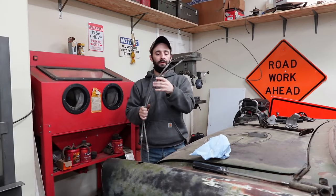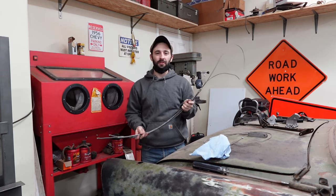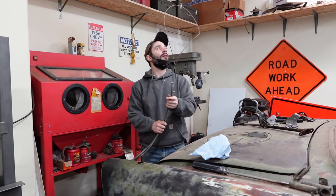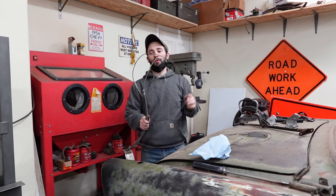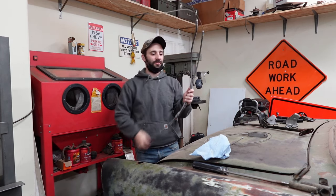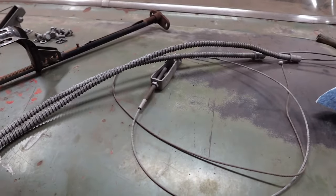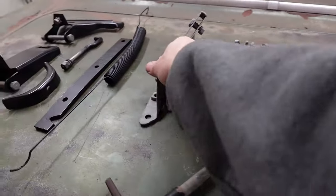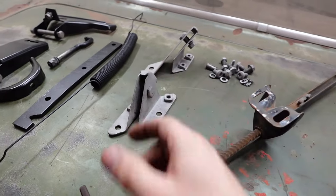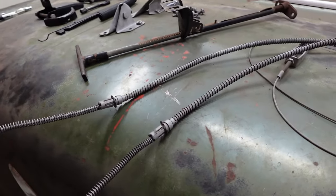It looks pretty fan-damn-tastic. Took longer than I wanted to, mostly because of just waiting for the compressor to keep up. About an hour, I guess. Took long enough that I had to go in and stir the chili. All right, now let's get our rear and front cable painted along with our brackets for our pulleys, our wheels. And then we will open up that box and get those new parts out.